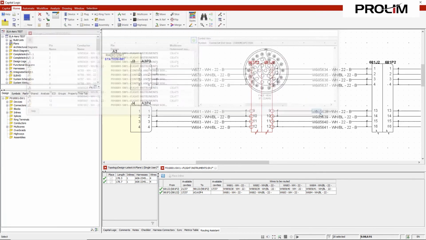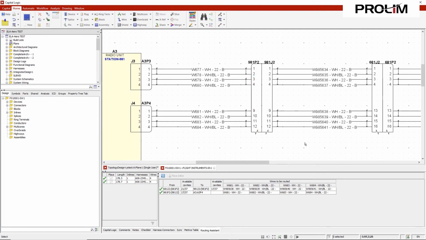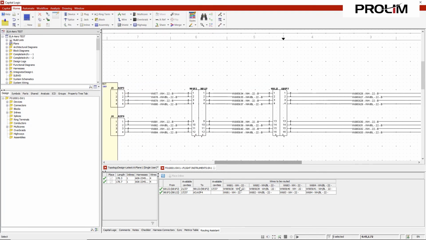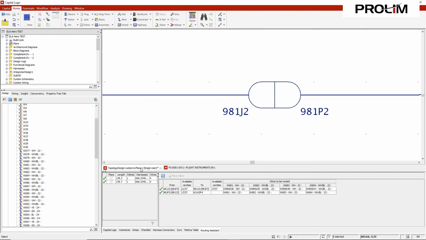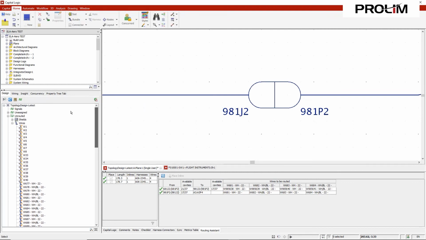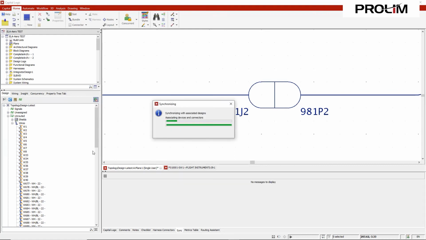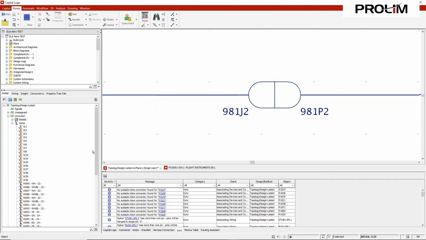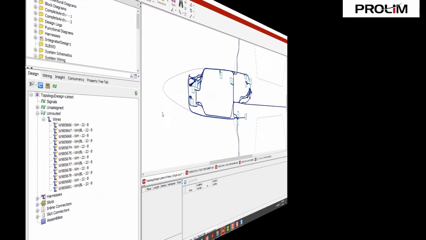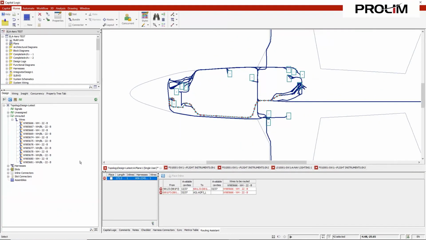We can now again place that. We can see within our view there the different connections and where they've terminated through those inline connectors. But now we've established all our connectivity for those particular wires. So those are no longer unrouted because with the aid of the aircraft topology that we have, we're able to quickly visualize where those routes need to be and also finish those routes with the routing assistant and the automation built into Capital.